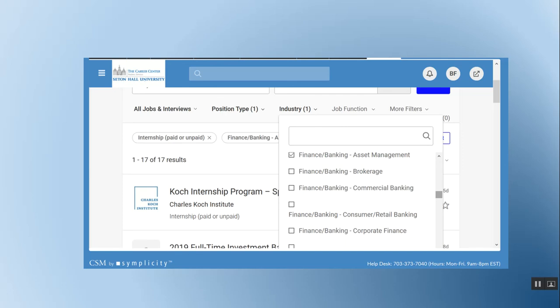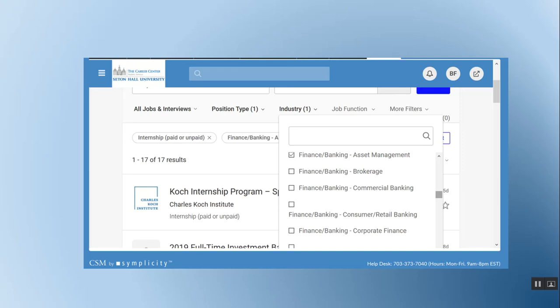So again, industry is going to bring you more of a narrow search, and it probably is beneficial as you're going through that to know what functional expertise is required in industries. And again, specifically, this is true for job boards and searching on job boards. And also if you want to parallel it to the finance function, you may have to click on all of these things. And even then, you may not get the same amount of jobs as you did if you just clicked on the finance function.